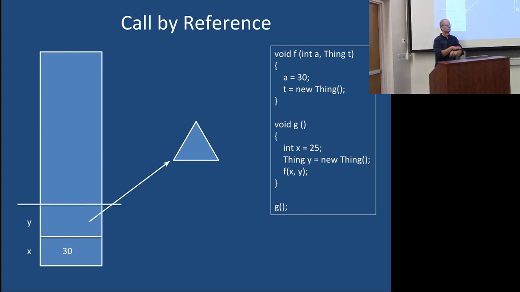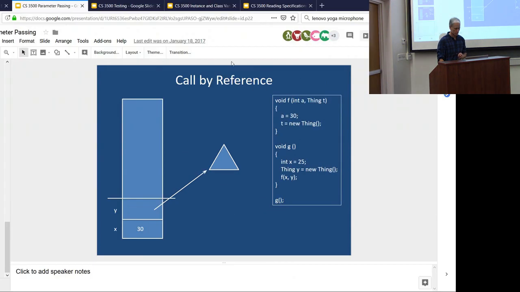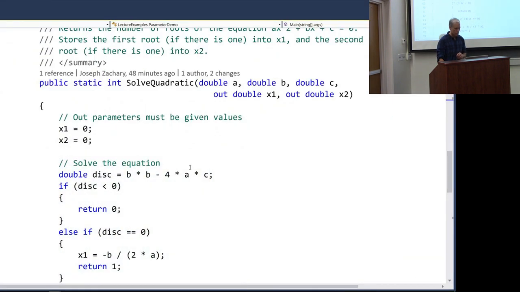Yeah? How would you tell C# if you want to use call by value or by reference? Okay. He's asking, how do you tell C# which you want to use? What's the answer to that? Okay? So here I'm defining a method, solve quadratic. How am I telling C# whether to use call by value or call by reference here? Out. Okay, the ones that are labeled out are call by reference. The ones that aren't labeled are call by value. And that's it. And you have two options, out and ref, both denote call by reference, but they differ in whether or not the method we're calling can use the incoming value of the variable.